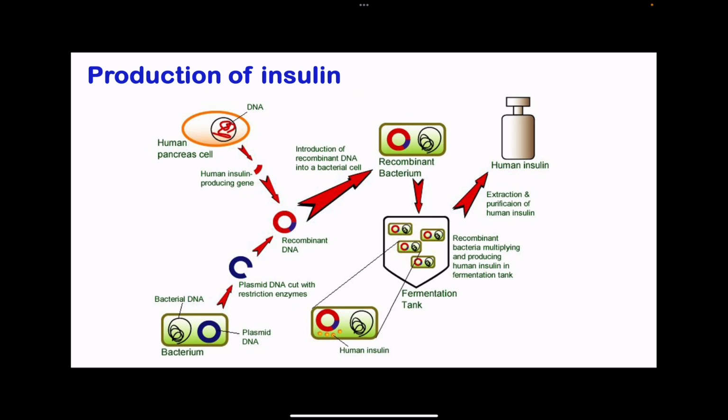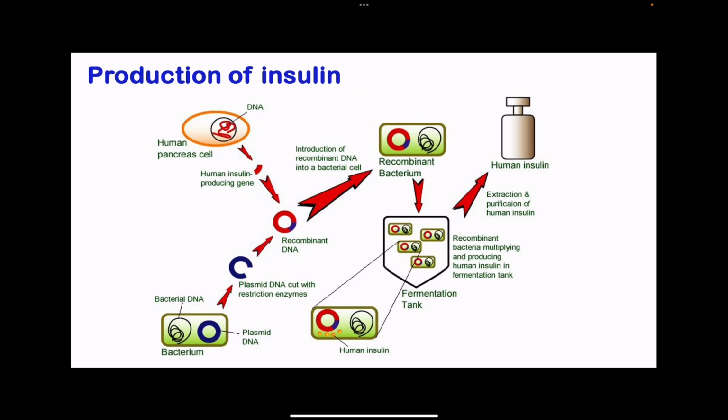The microorganisms can also be used to make biological molecules like insulin, growth hormones, vaccines, and so on. In talking about vaccines, there is potential use in banana vaccines to overcome logistics related to vaccine storage, like refrigeration. During insulin production, the human insulin gene is going to be isolated.